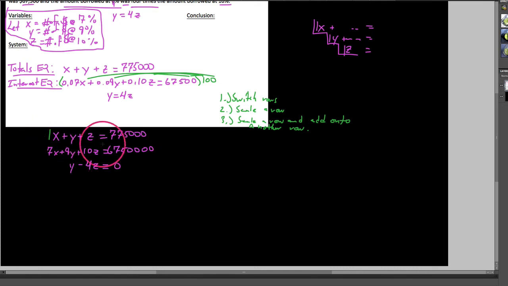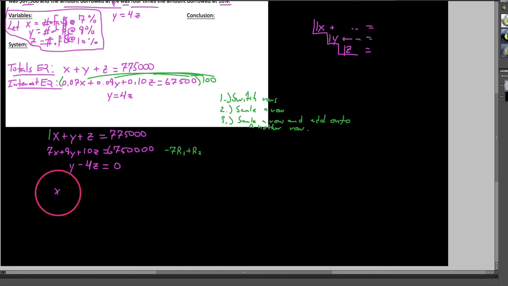So what I'm going to tell you here is this. I am interested in taking row 1, or our first equation, and taking it times a negative 7. So I'm going to multiply this 1 times the opposite of the thing I'm going to cancel, and then I'm going to add it to that thing. So we're going to take -7 times row 1, and we're going to add it to row 2.